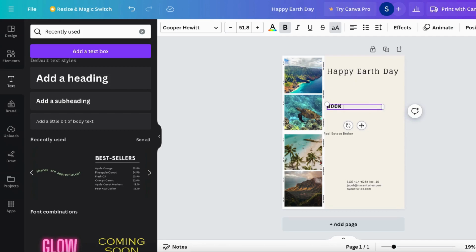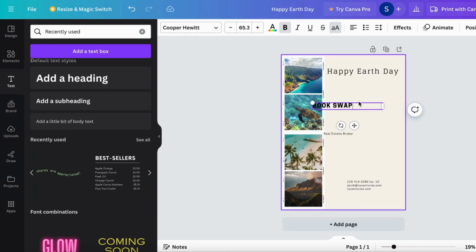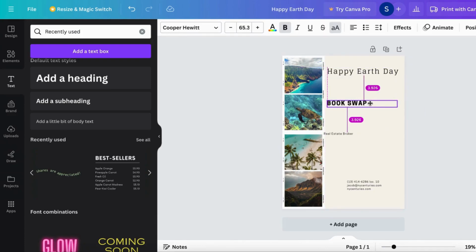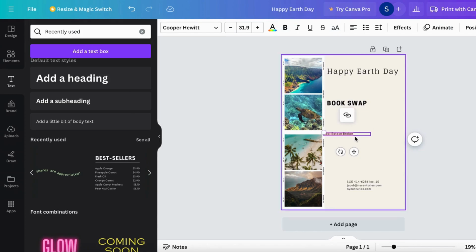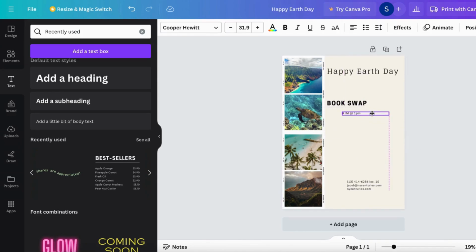So we're going to do that one, make it a lot bigger because it's pretty small. And then we're going to advertise that there is going to be a book swap for this Earth Day, because I know that this is one of the things I'm pretty sure that HPU is having. So might as well make a nice poster for it, even though it unfortunately is already passed. But so there we go, book swap. And then I'm going to put where at and what time underneath here. So it's going to be at ATM at 1 p.m. If I can write any faster.